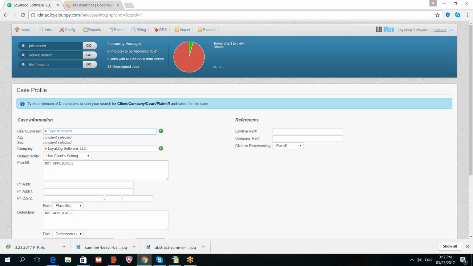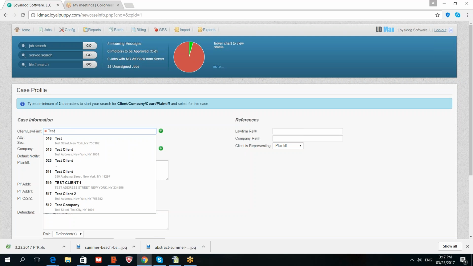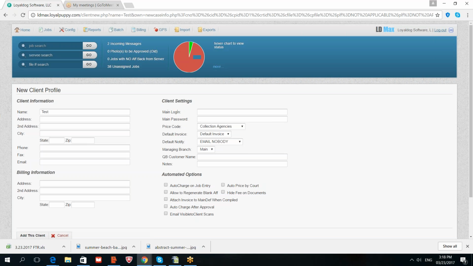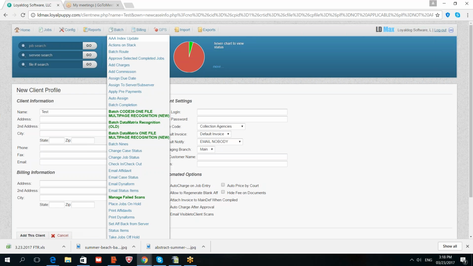And then fill in the client or law firm. So for example, a test law firm. Since you've already configured or added the client previously, it will just show up in the drop down. If you have a new client, you can just click the plus button and enter a new client as well.